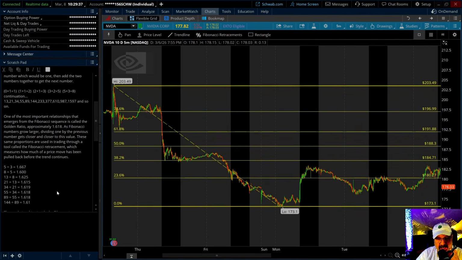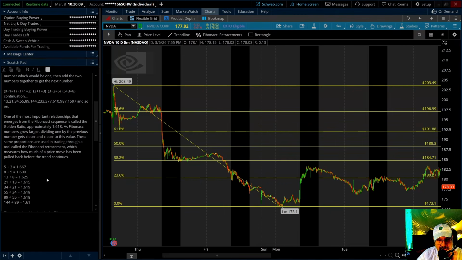So basically how we are arriving at the levels here, right? Like I said, you divide each number by the previous number and it gets you closer. So 5 divided by 3, 8 divided by 5. So you're taking these numbers, right? And you're dividing by the number before it. So 13 divided by 8. So you can see how it's getting closer and closer and closer to 1.618, and it kind of hovers around that.